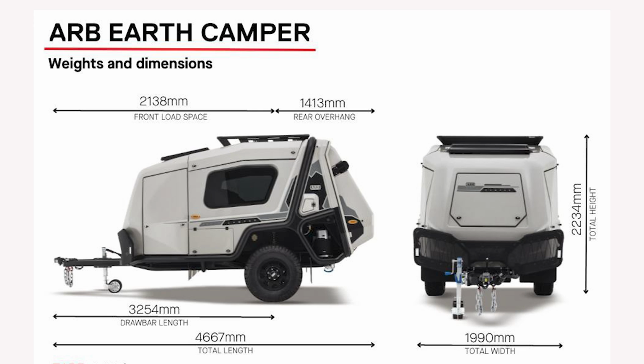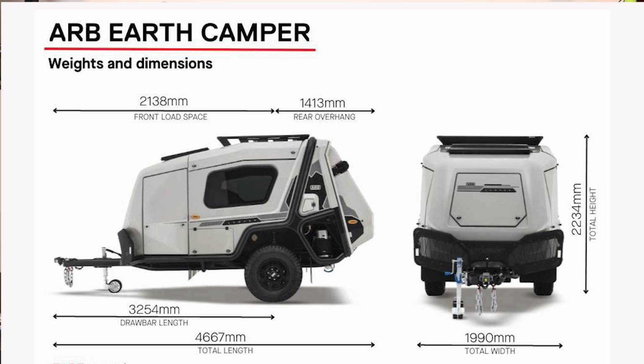Total width, 1990 millimetres. That's really good. I had a look at the total width of a Hilux. It's just under 1900 mils. And I envisage the market for this will be those with dual cab utes, pickups. And if they're 1900 wide and this is 45 mils each side wider, that's really good. And track will be similar, I'd say, to that type of vehicle. So what that means is I don't think you're going to need towing mirror extensions or anything like that. It will sit behind the dual cab, pickup, Land Cruiser market very, very nicely.